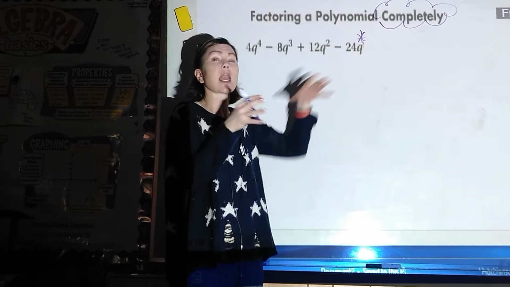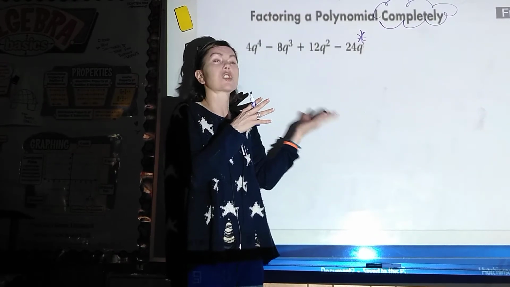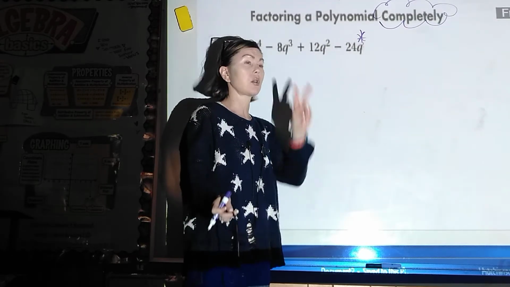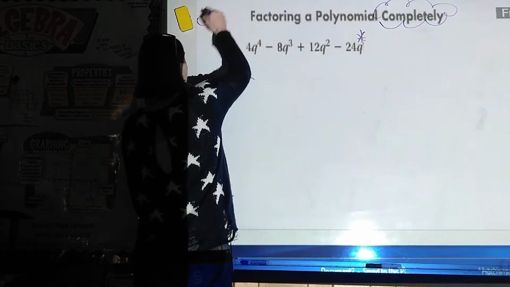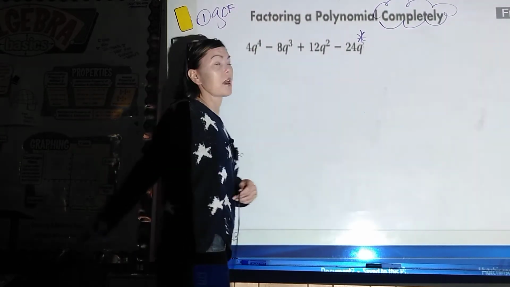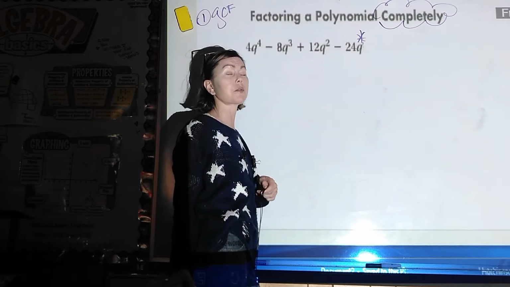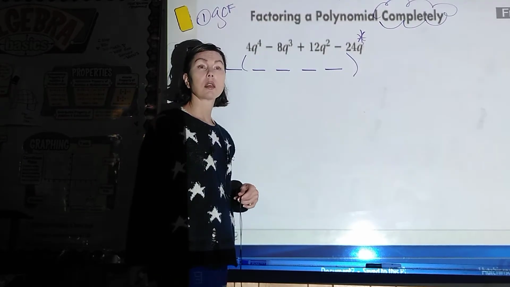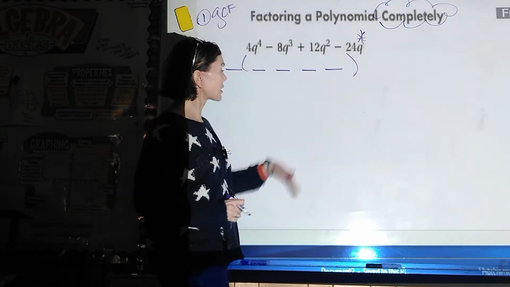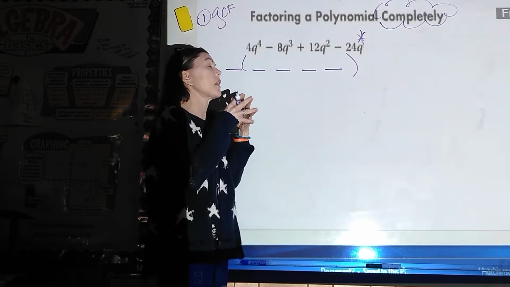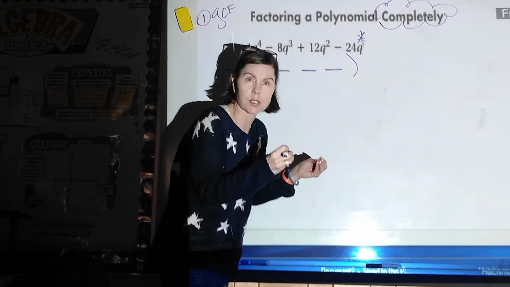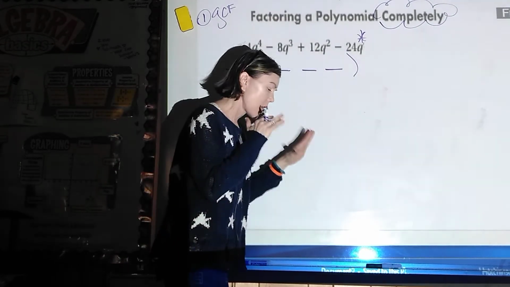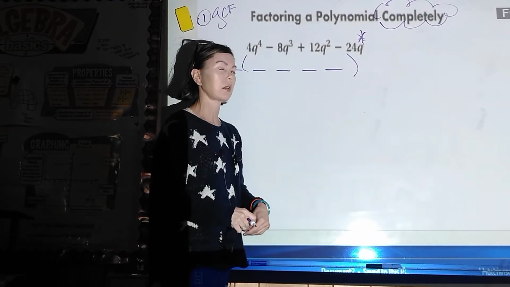Factoring completely is so similar to factoring by grouping, only we have one additional step. So 2 steps. Step 1, which we already know how to do, everybody write GCF: factoring out the GCF of all 4 of those terms. So watch. That's the only difference, and then from here down, you factor by grouping. Hopefully the connections are happening in the brain cells, and we are seeing the similarities, and it's becoming easier for you.